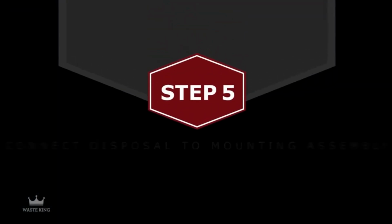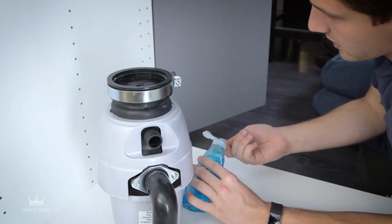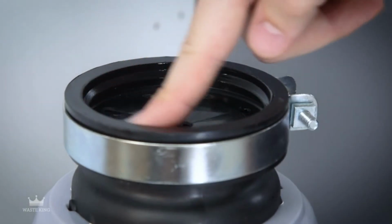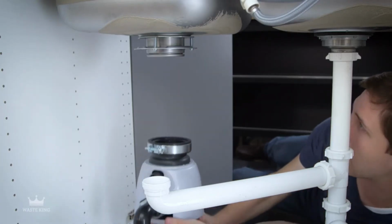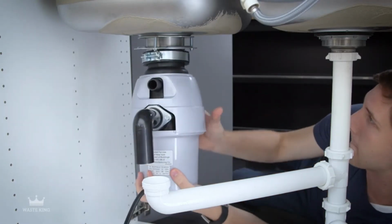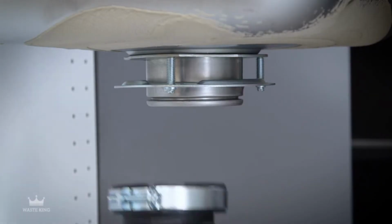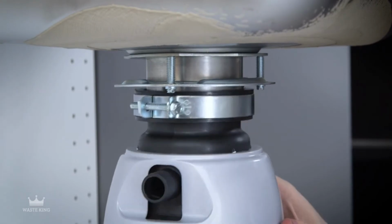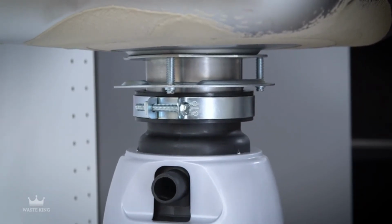Step 5. Connect the garbage disposal to the mounting assembly. Lubricate the inside top lip of the cushion mount ring with liquid soap. Line up the discharge elbow with the piping under the sink and guide the disposal up and engage the upper groove of the cushion mount ring with the bottom of the sink flange. Use a slight rocking motion to make sure it's sealed all the way around.